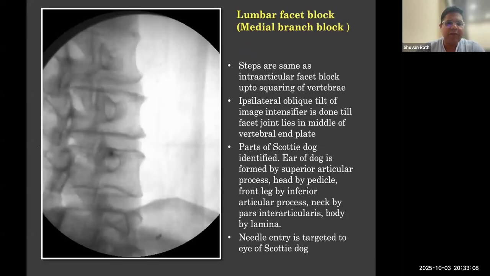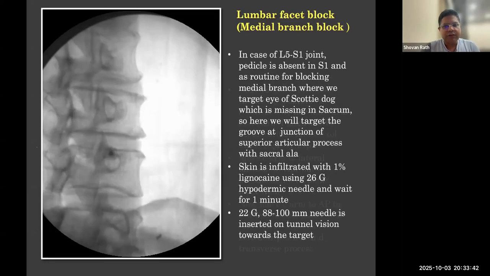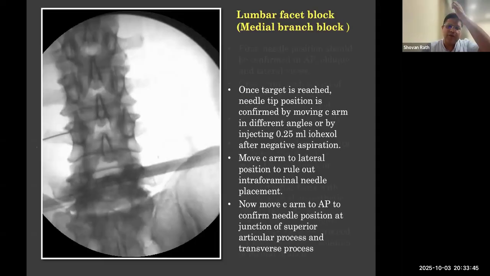So this is, again, for the medial branch block, and the nerve is coming like this. Your needle must be parallel to the nerve. That is why nowadays we have modified this a little bit. We are not using an end-on view. Rather, we start a little below and put the needle like this, so that it will not be an end-on view, and the maximum length of your needle tip will be in touch with the medial nerve. So we have a little bit of change in that. This is almost the same AP view.